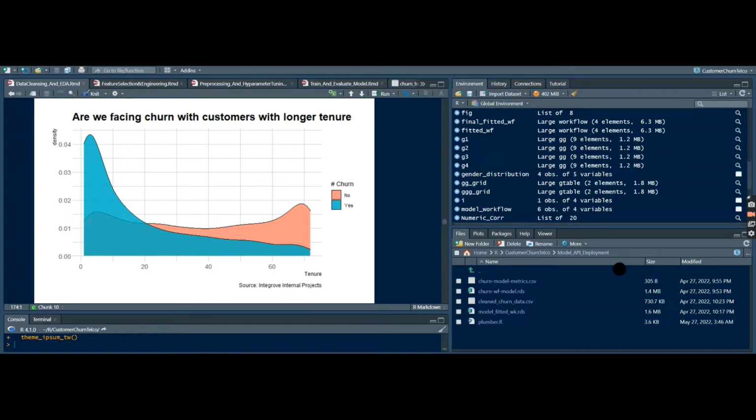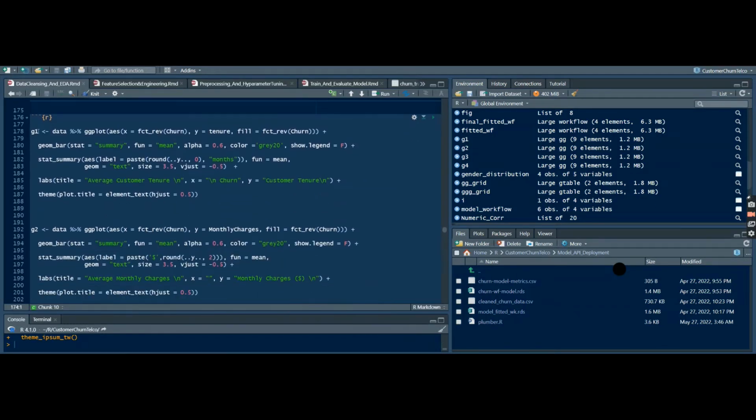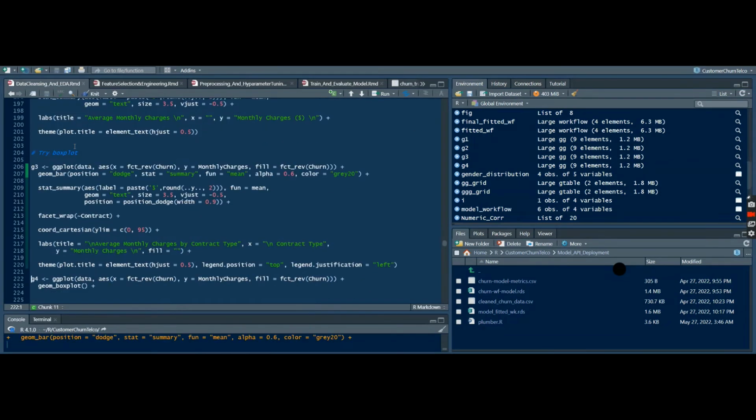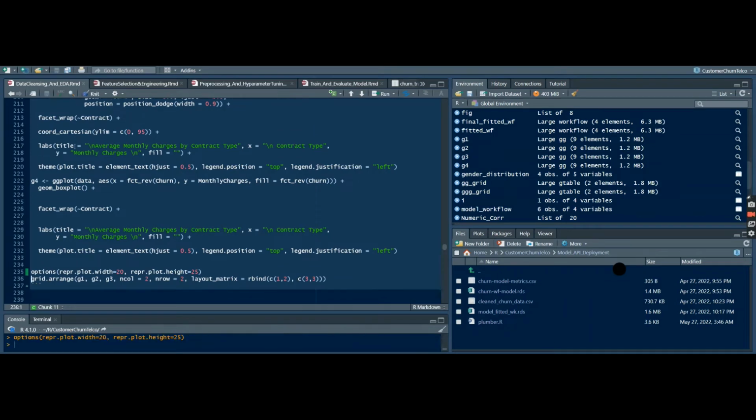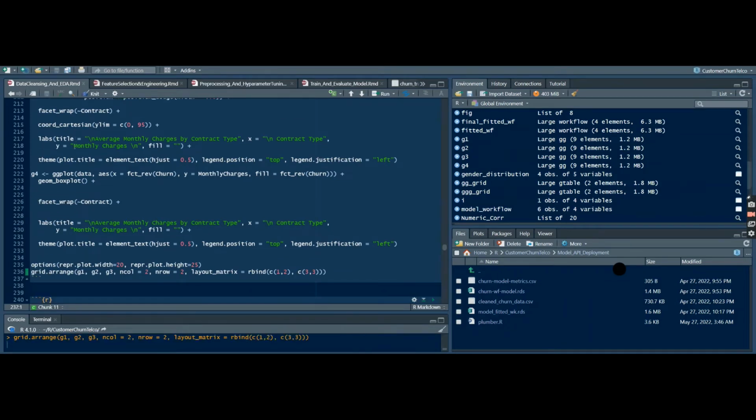So that means as a marketing team, you must make sure that you try by all means to keep the customer for longer, because they're not going to leave you, right? We can see this density here. So let's try to look at the data from different dimensions, right? Just to look at it from different angles.